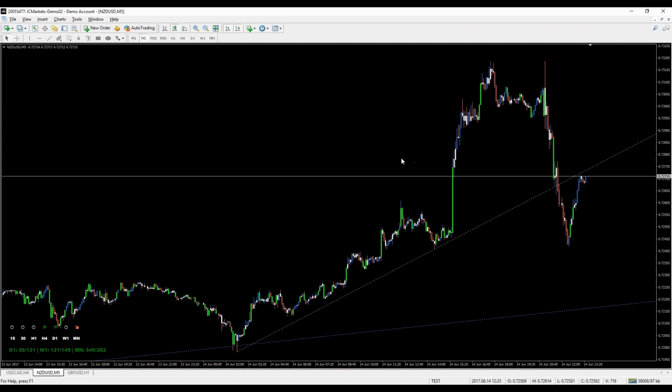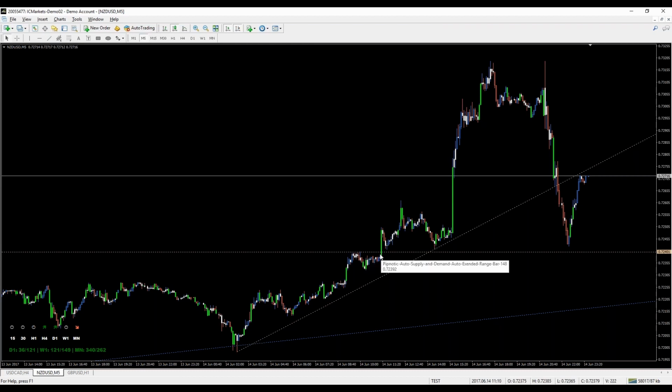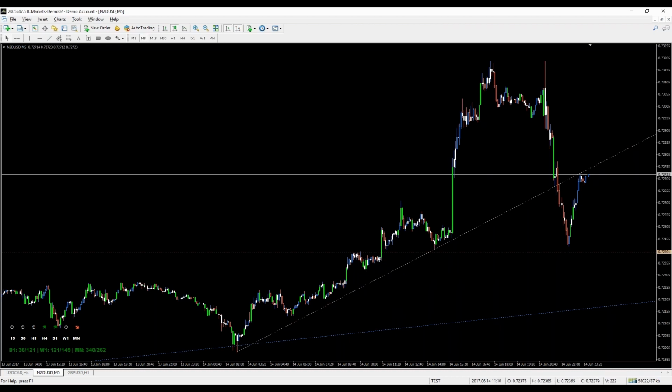But you could also, for example, have, let me find an example. You can have this one here, where price came up here, we kind of tested this area for a while, we failed, we tested it a bit more, and we finally broke through it. So here we had a horizontal trend line break, and here we had, sorry, a diagonal trend line break, and here we had a horizontal trend line break. And the break of the trend line originated from this area of demand down here. The imbalance originates from here.